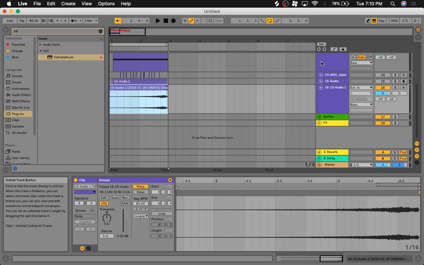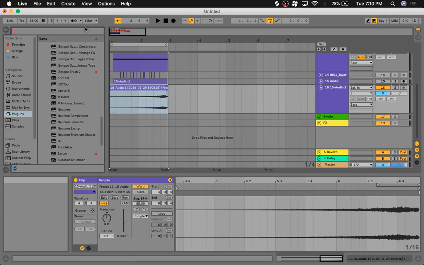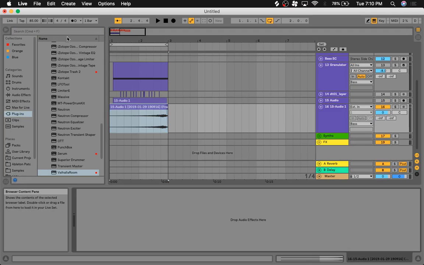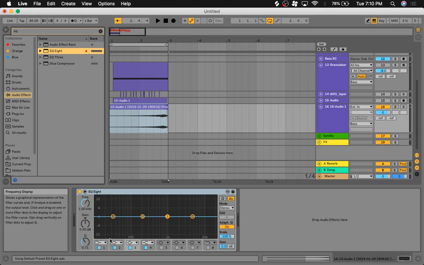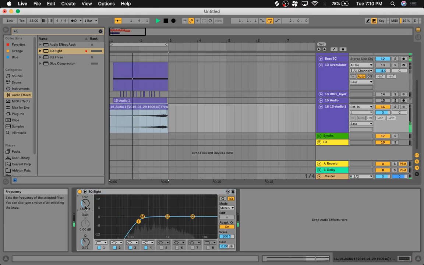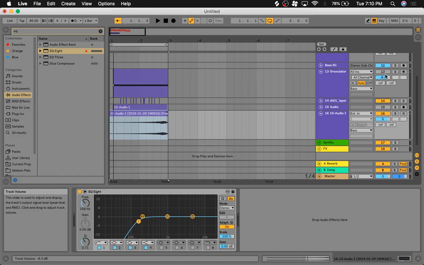So now I have to EQ this because there's a lot of low end in that thing, and I don't want a lot of those low ends at all. So let me grab some of the low ends. Out with you. Just like that. So now I can add the entire song again that we had.